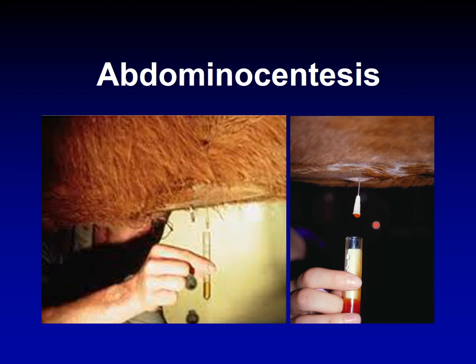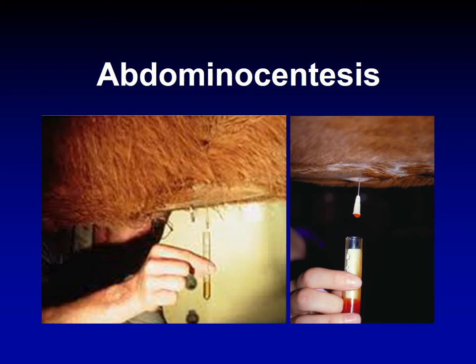And the way we know that is basically to centrifuge this sample and see if the red blood cells are fresh or if they are not fresh. If they are fresh, that means you contaminated the sample. If they're not fresh, then they've been there for a little while. That means there is a problem that led to bleeding inside the abdominal cavity. So we have to distinguish between these two cases.